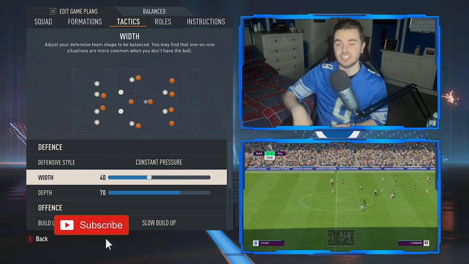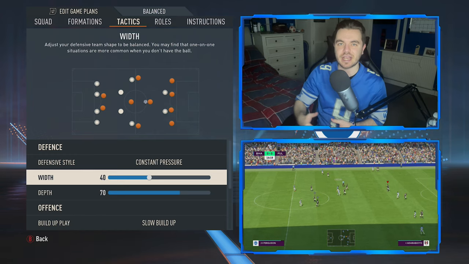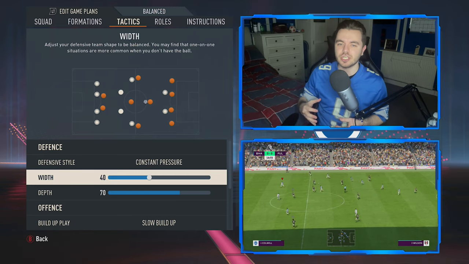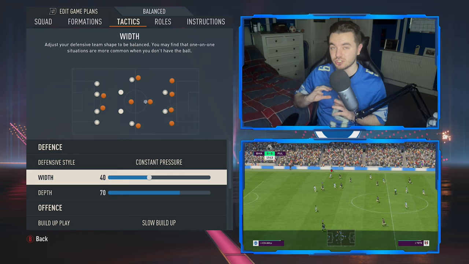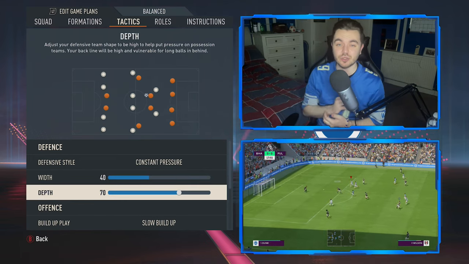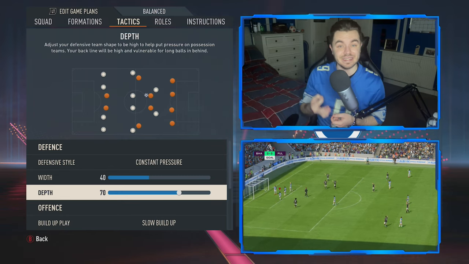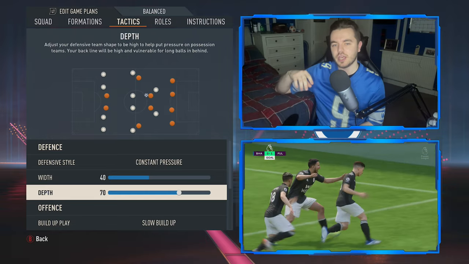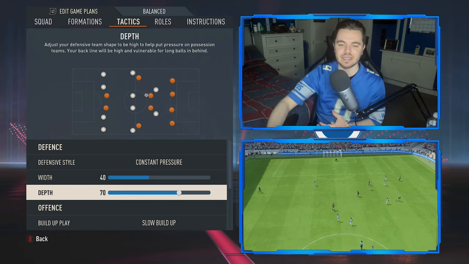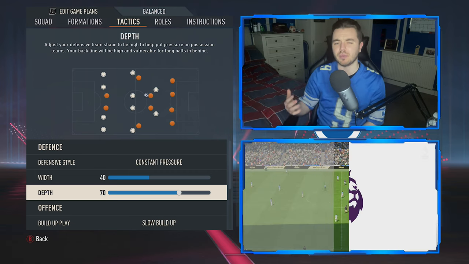The width is on 40, which supplements that press. And with that, it's got more of a balanced shape to it, as it says there. So you're going to leave a little bit more space in the central areas, but it does help the press, complements that to no end. The depth of the defensive line and the block overall is 70, giving you a high line. Something that I noticed very quickly when he joined, after Graham Potter left, is that they really have pushed that block up, and it's to help play into that relentless constant pressure that we are speaking about. So we've got a high block there.